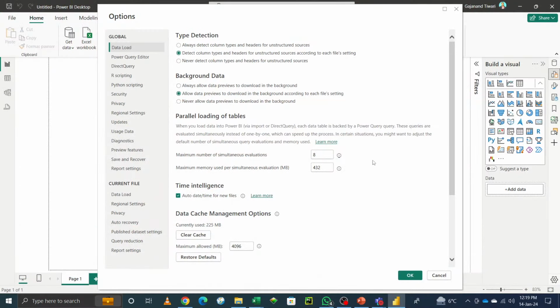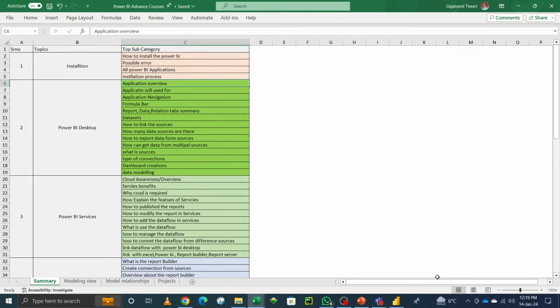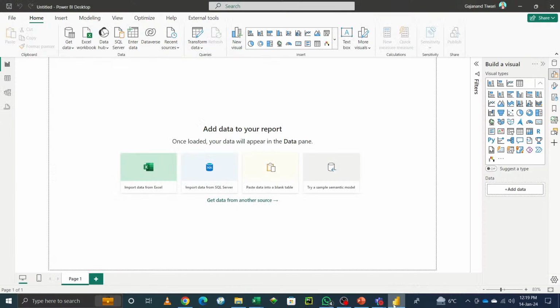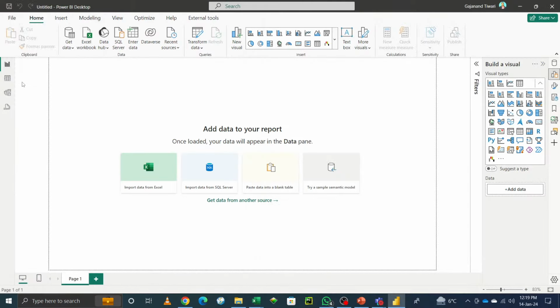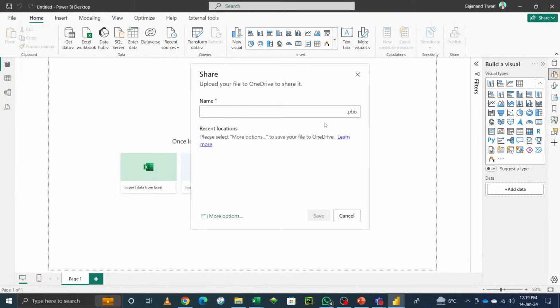Okay, so now if you're using Power BI, we have some important settings, updates, preview. So how should I handle this one? Let me come here. Go to File. Here's New, Open, Save, Share. Share app, like I was using the Power BI SQL server, meaning the Power BI reporting server, then you can use it.